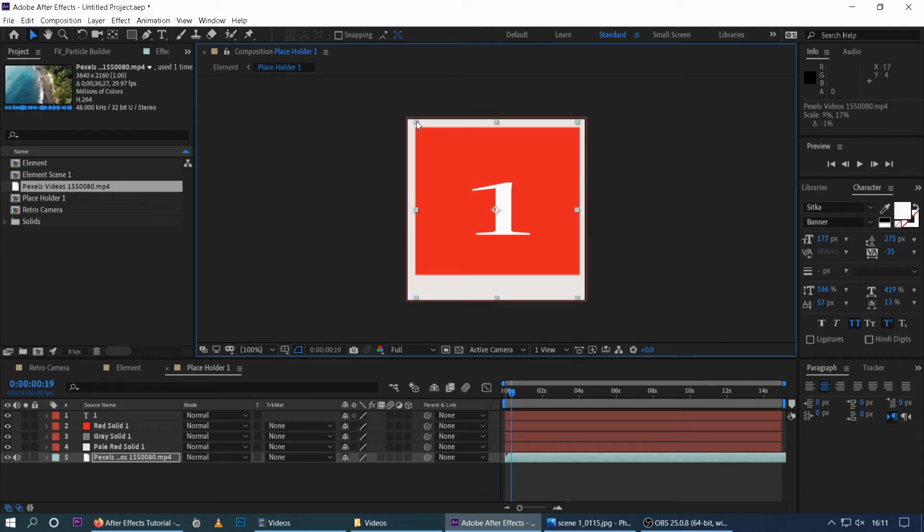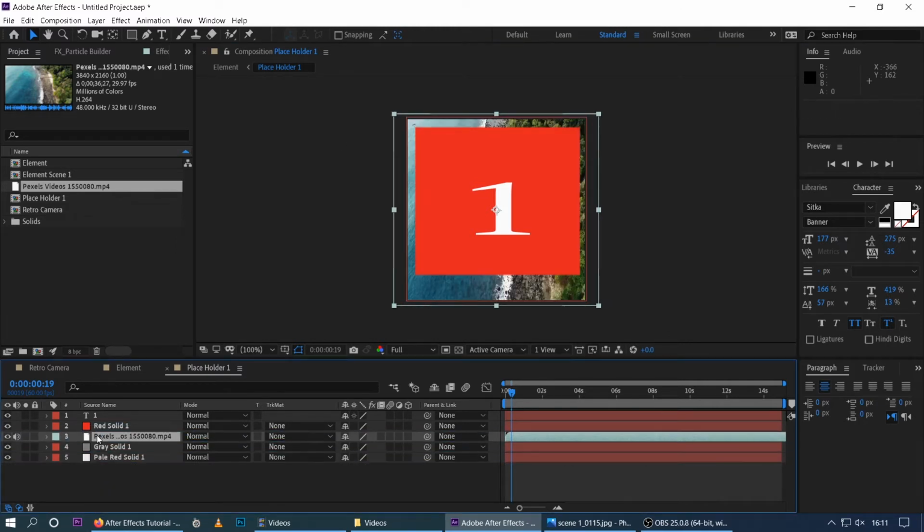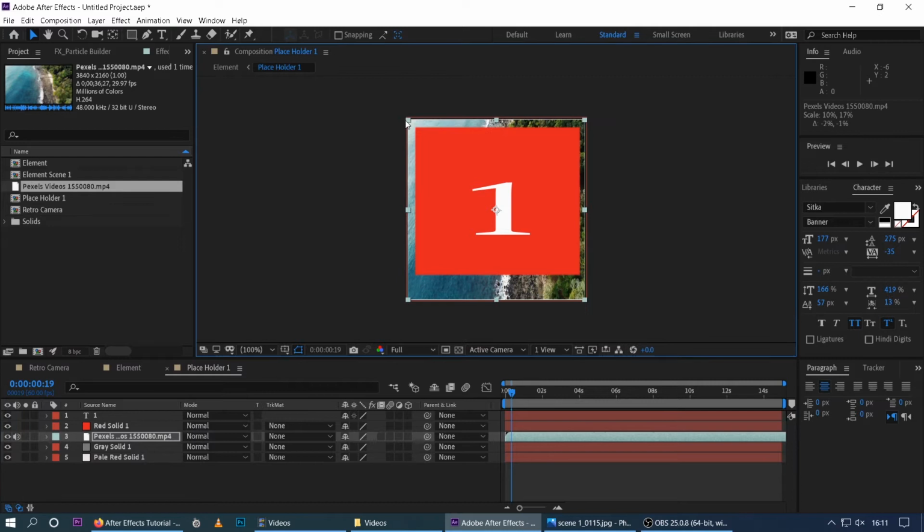We can adjust it here by adjusting this. How can we adjust it more correctly, because these are separate layers, so we can adjust them by selecting one of them, where we have to put our video.